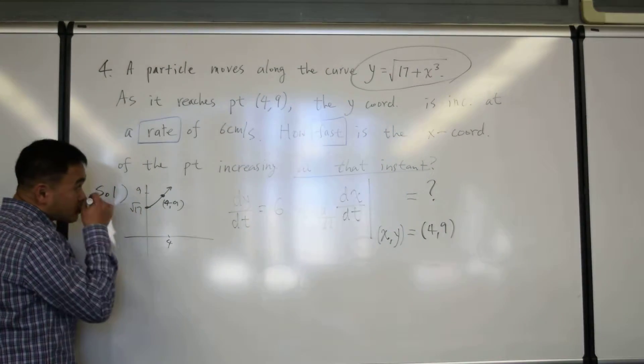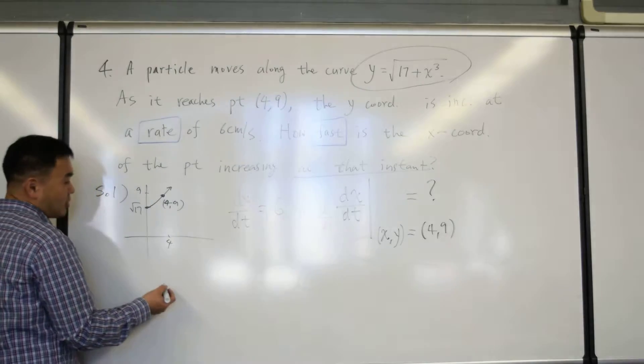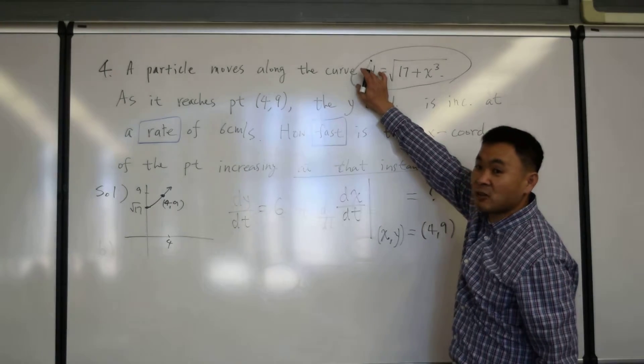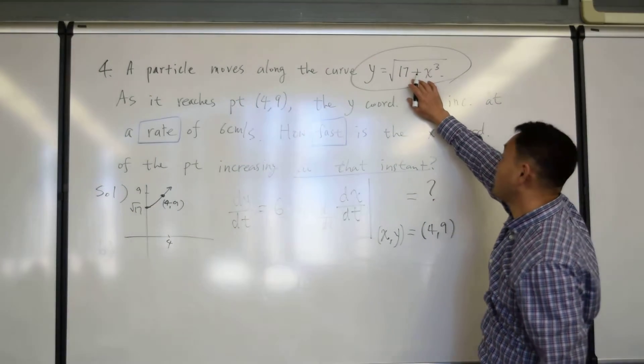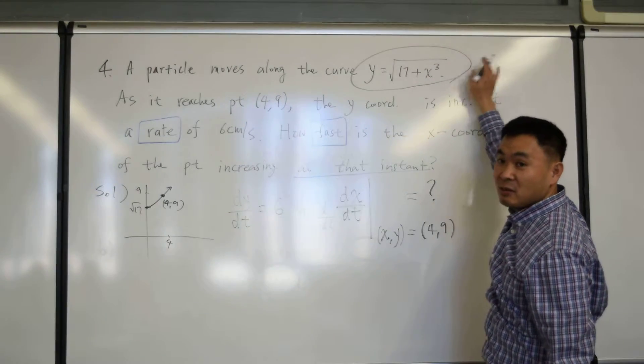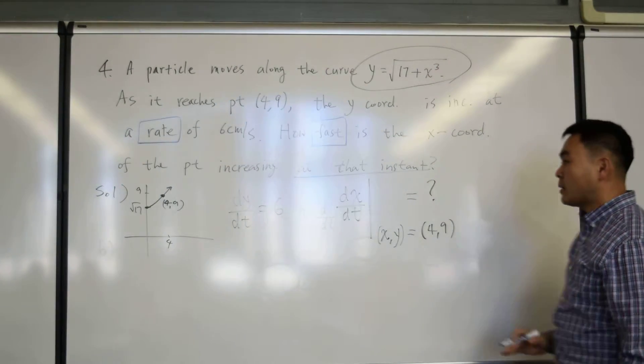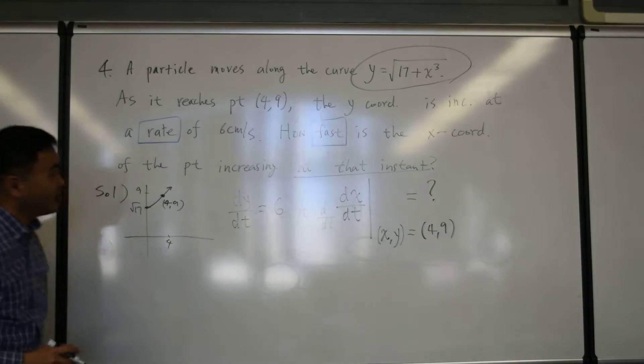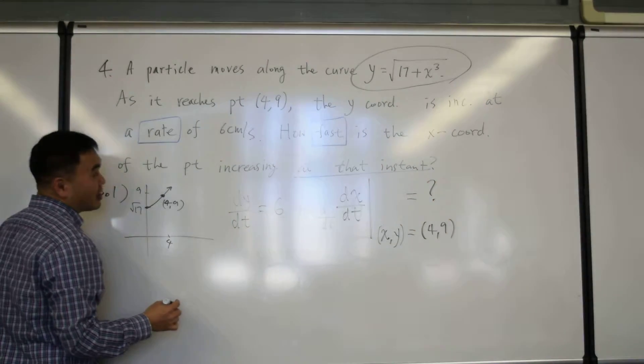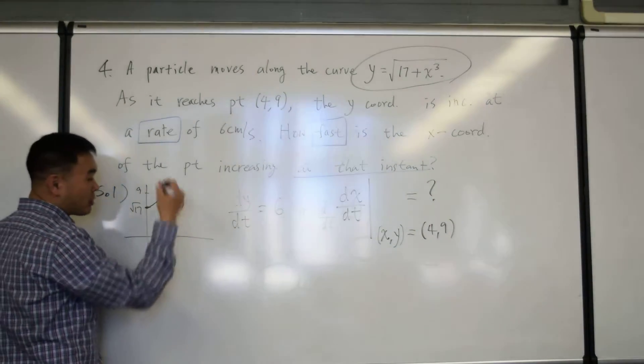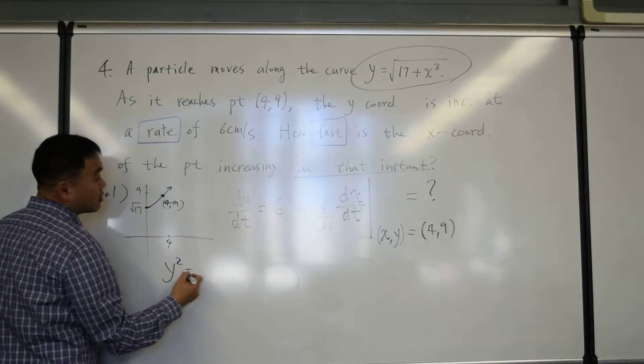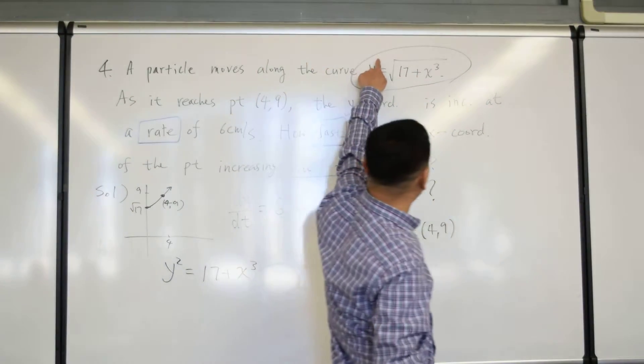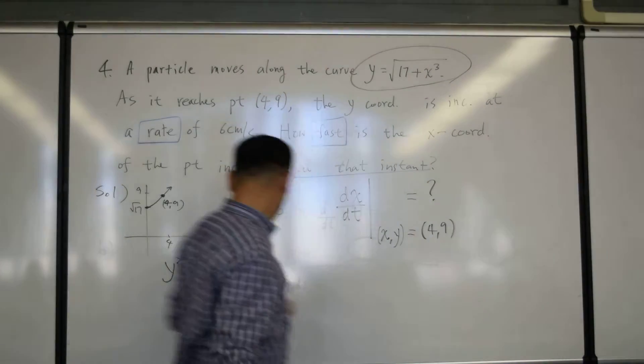Alright, so let's try to differentiate this. So, the way you should do this is, you differentiate this left side to get dy dt, and if you differentiate the right side, you get the derivative of this times dx dt, because x is a function of t, right? But, let me take a slight shortcut, because I kind of don't like having to differentiate the square root. So, I'm going to square both sides. So, I get y squared equals to 17 plus x cubed. Right? If I square this, I get y squared. If I square this, the square root goes away.